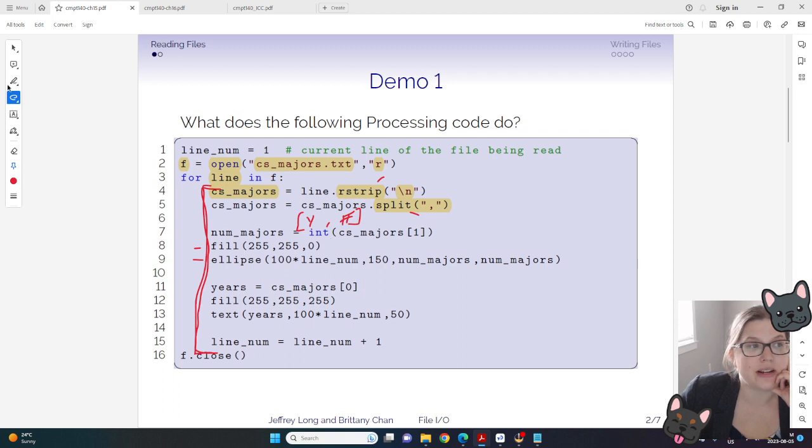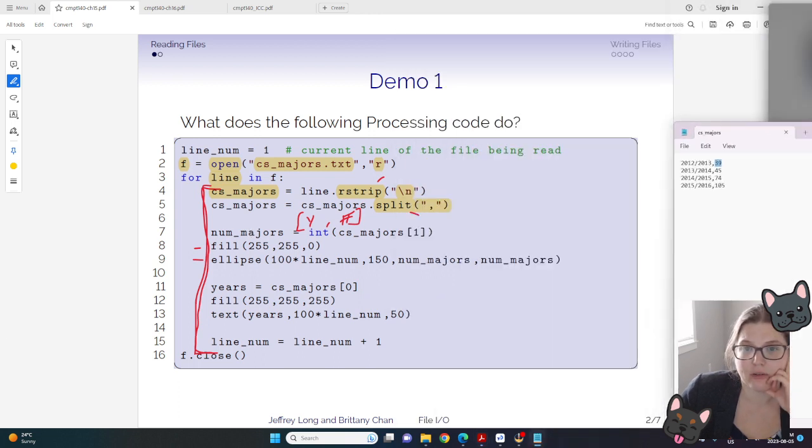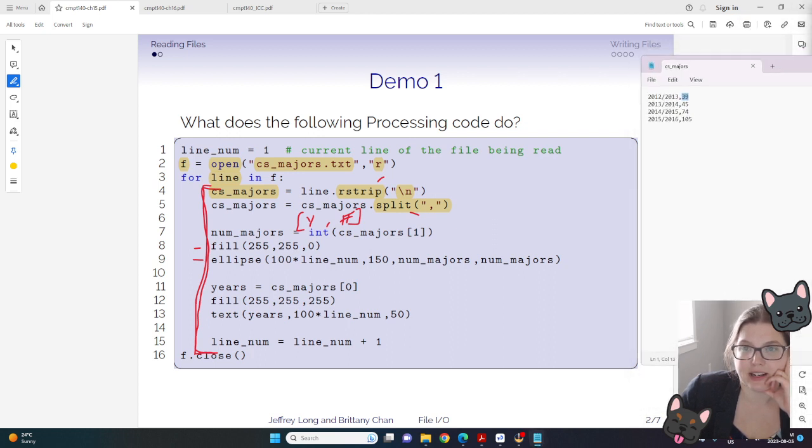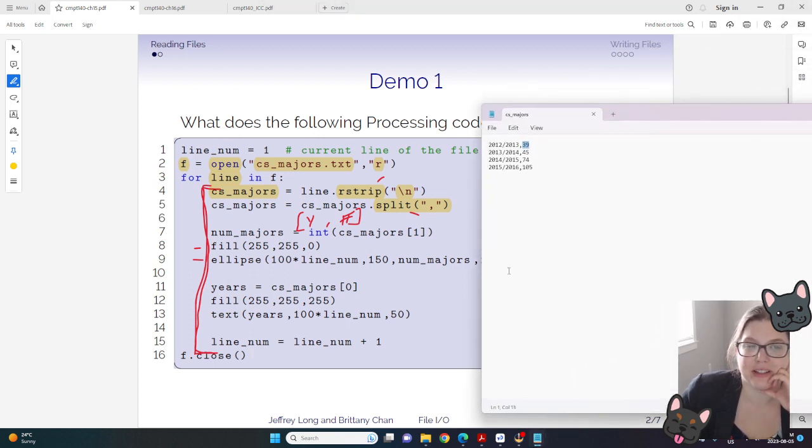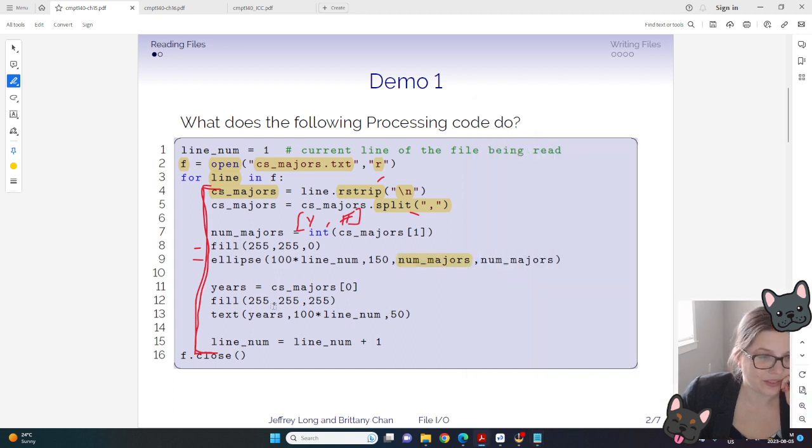And that's exactly what we're doing on this next line here. We're indexing the second element in that list to get the number of majors. So remember, if I just bring this over again, whoops. Oh goodness, come on now. Oh, it's just trying to automatically fill into my other screen. Being too helpful, Mr. Computer. So it's going to grab this second value, that would be the second element in our list. It's then going to draw a circle where the size is related to that value. And then we're going to fill in some text that's going to be based on the first element in the list from that line. Increase our line number by 1, and then continue until we've read through all of the lines in that file.